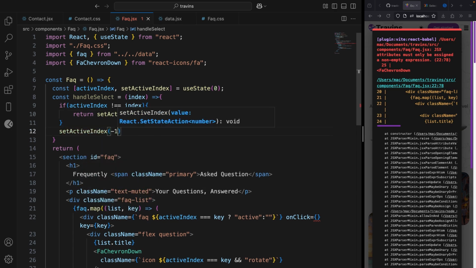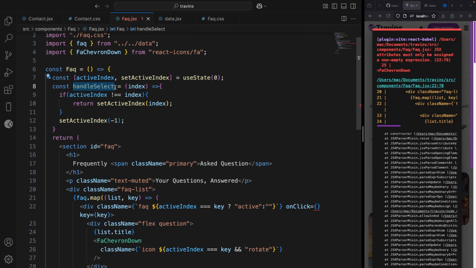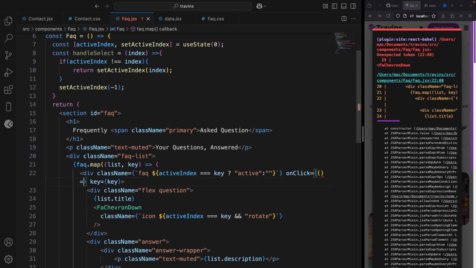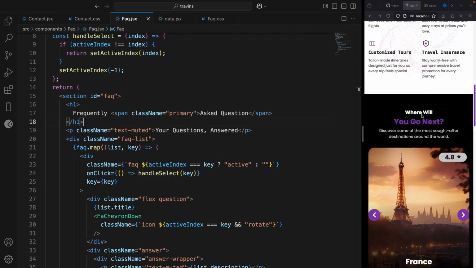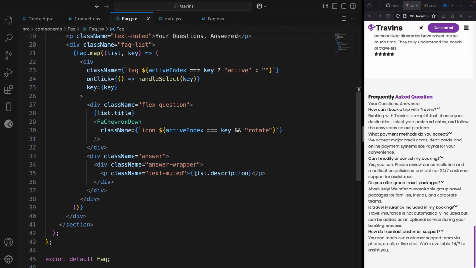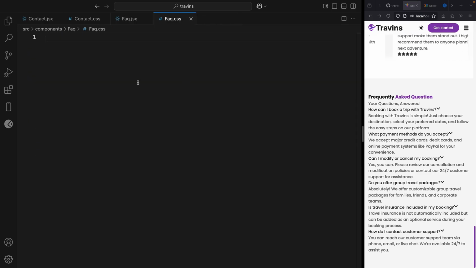But if it is equal, then we just set it to -1. And we can now execute this here, pass the key. Awesome. Now we can go ahead and write some style so that it will look good.